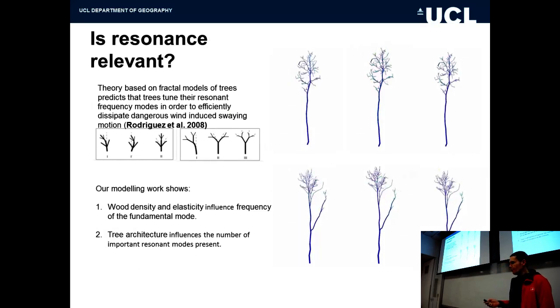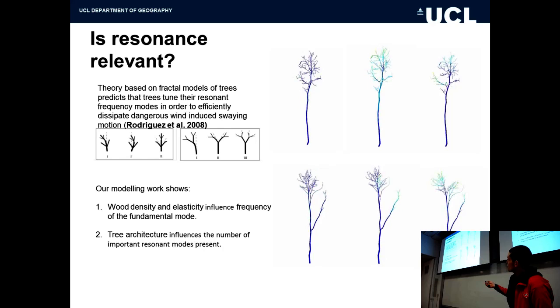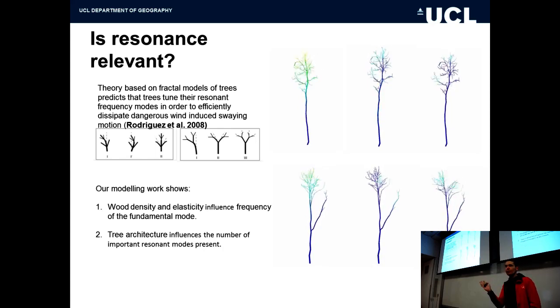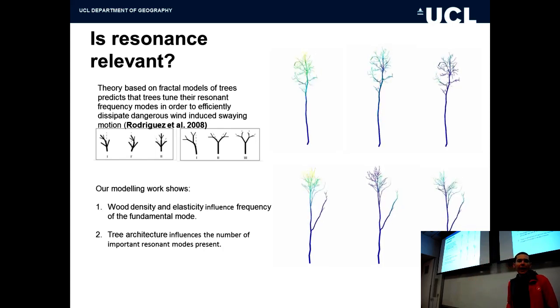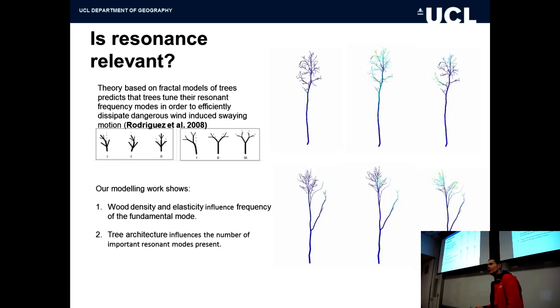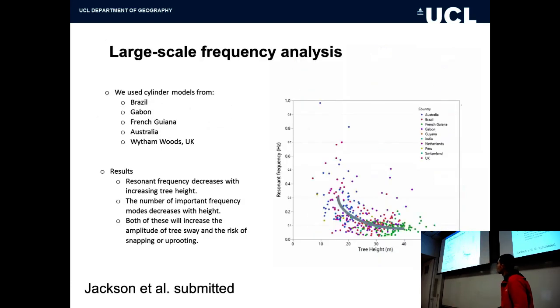Resonance. There are some theories that suggest that trees have different modes of resonance, essentially to act as a protective mechanism against wind stresses, dissipating wind energy. And we're showing that you can now start to explore those theories. Again, they were very, I would say, data free in the past, simply because there hadn't been the structural information to be able to test these things. And again, this is the first work that I've seen using this kind of modeling approach. So, large-scale frequency analysis: what are the resonant frequencies of trees across a large number of tropical areas? Can you distinguish between one and another?